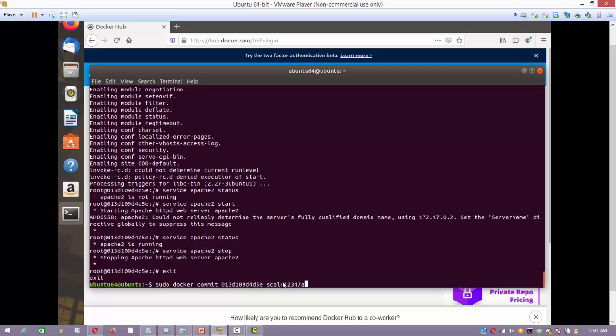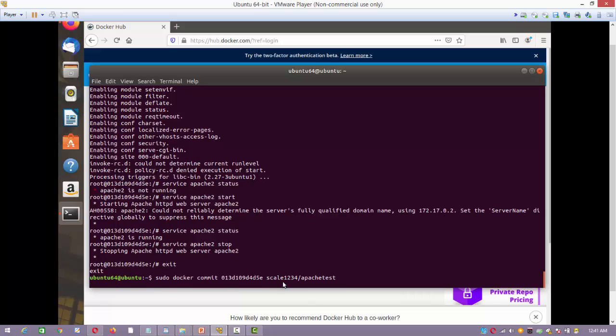I'll just say apachetest. Fine, friends. So sudo docker commit and give the name for the newly created image. Enter. The entire container with Apache will be committed. So it becomes a different container with Apache existing.